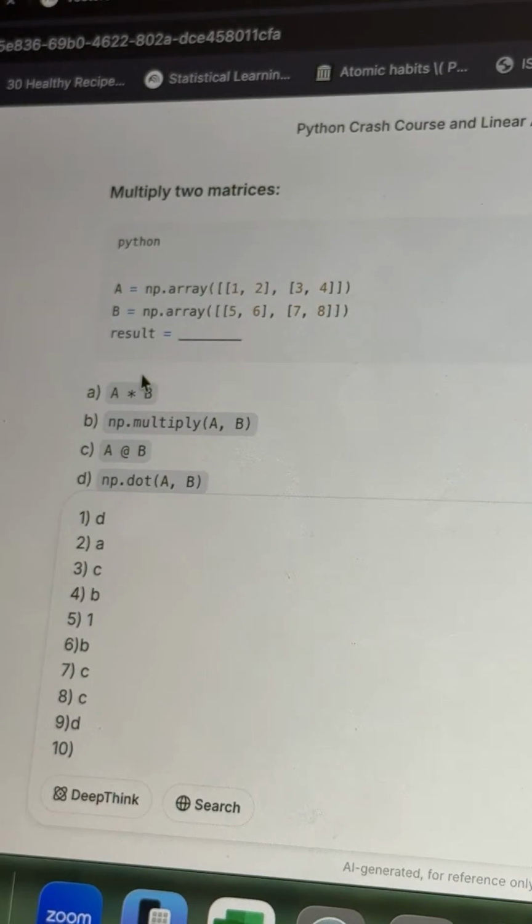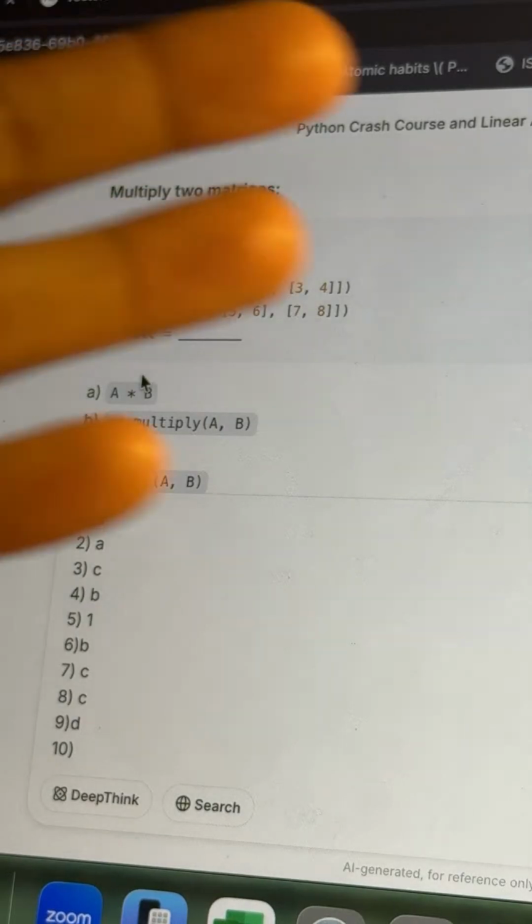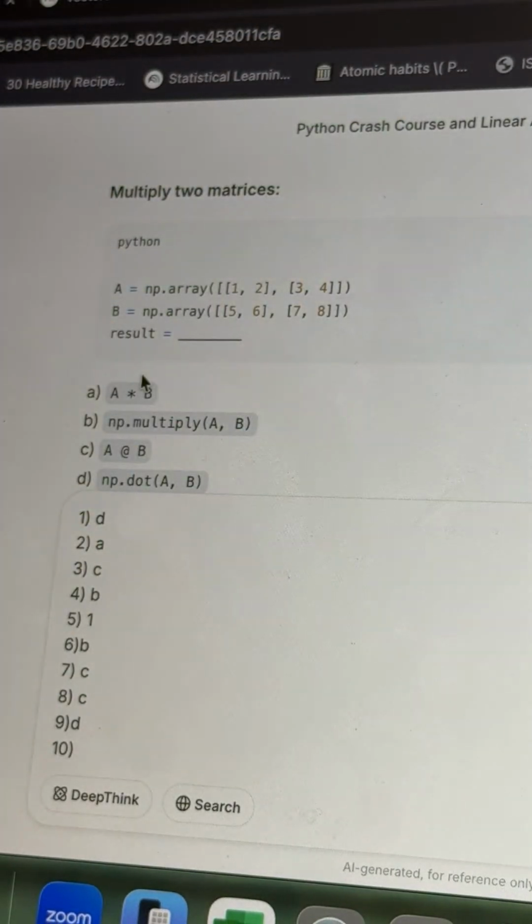Okay, so wow, wow, wow. Look at that. We have 26 viewers. That is insane. Hello, everybody. We are doing this quiz that I've created on DeepSeek based on the lectures or the code that my professor gave me. So we are going over that. And half the views are gone. Anyways, let's continue.